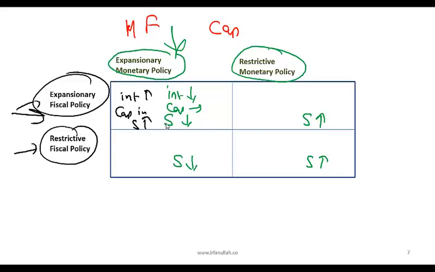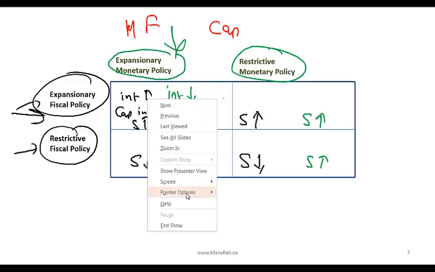So according to the model that we are talking about, when you have an expansionary fiscal policy, then the spot exchange rate goes up. What about a restrictive fiscal policy? The opposite happens. So you have the exchange rate coming down. So what does this overall model now explain, or what does it tell us? You have 4 quadrants. If you have an expansionary monetary policy and an expansionary fiscal policy, the impact is ambiguous. So I'll go back to red to depict the overall impact.